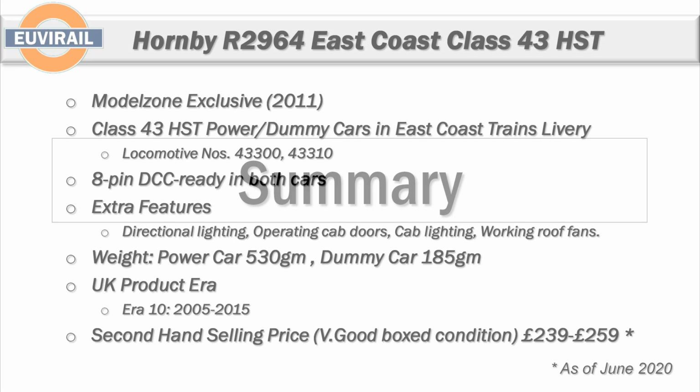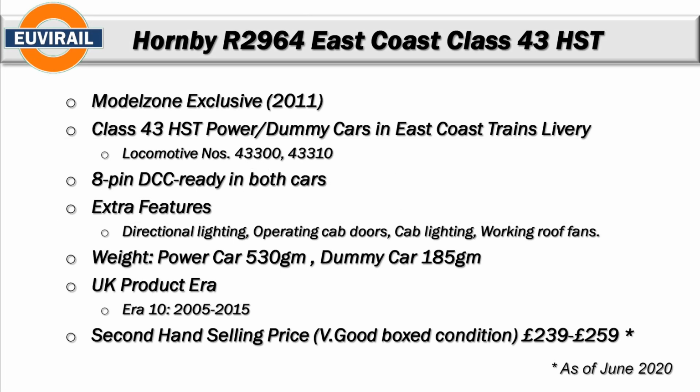Okay, now let's take a summary. We've been reviewing the Hornby R2964 East Coast Trains Class 43 HST, and this was a Modelzone exclusive, launched in April of 2011. It's got power and dummy cars in the East Coast Trains livery, locomotives 43-300 and 43-310, and it is 8-pin DCC ready in both cars.